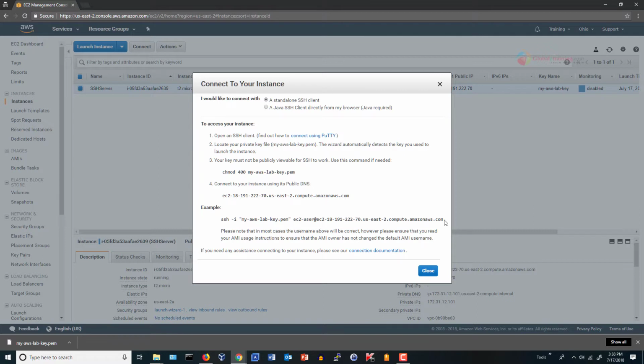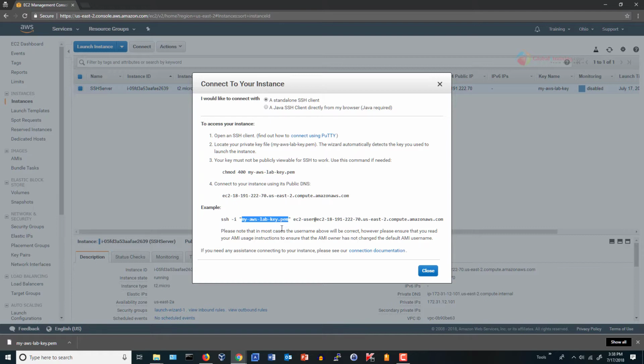Here is the SSH command, and it is using the -i option to use the private key to connect to the EC2 instance. Now the interesting thing is there's nothing we did in terms of public IP. The AWS environment assigned a public IP to you, and moreover it is a DNS name, not just the IP.